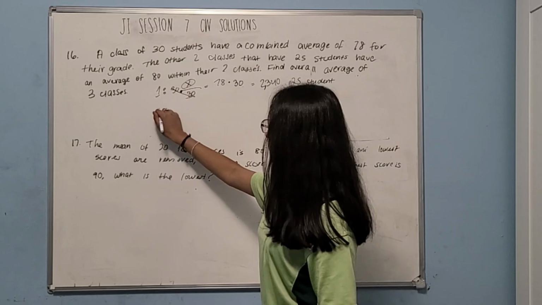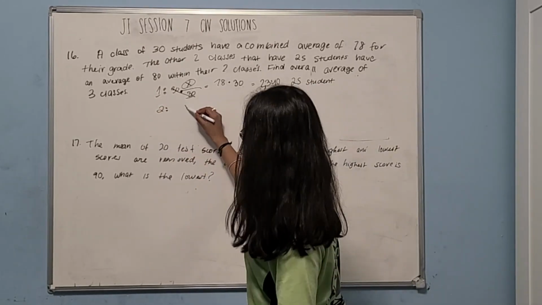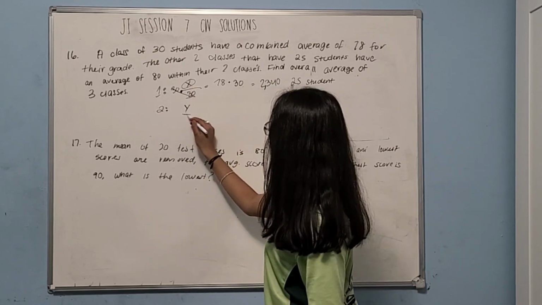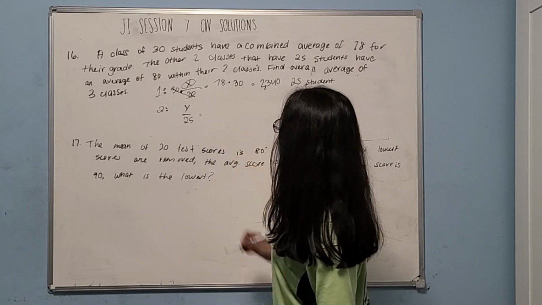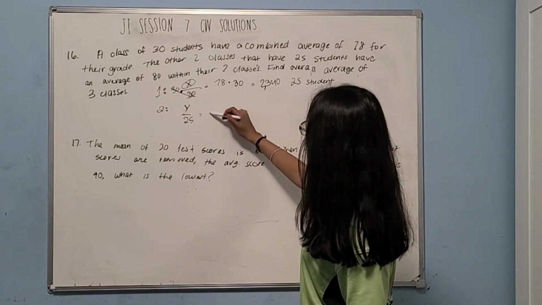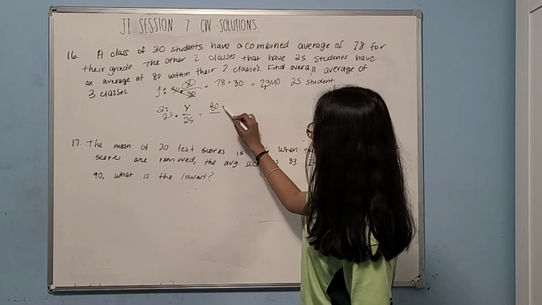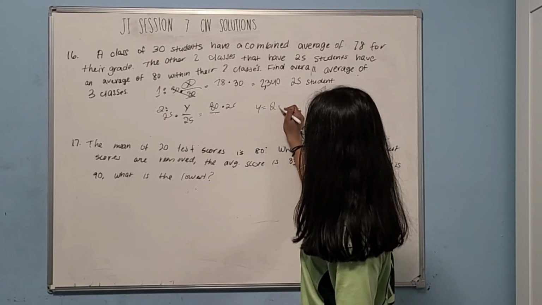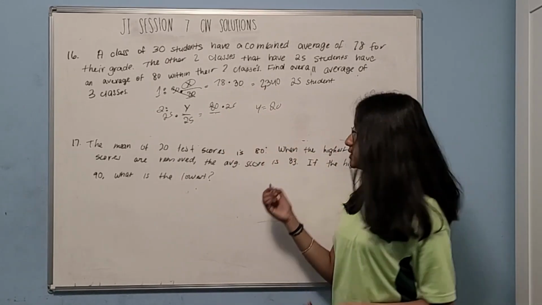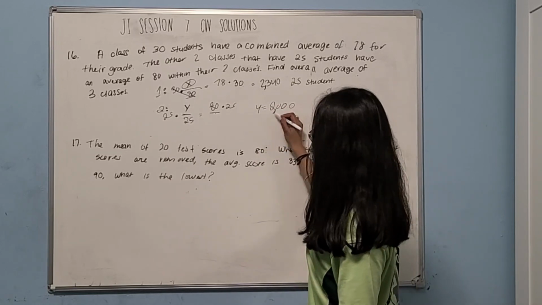Now for this one. Number 2. We're going to use the same exact technique. We're going to call this Y since we already used X. And we know the total number of students there are is 25. And we know that this score is 80. And again, you're going to multiply by 25 to isolate Y. And you're going to get Y is equal to, well, we know that 25 times 8 is 200, which you can solve. And then you're going to add that 0, which is 2,000.